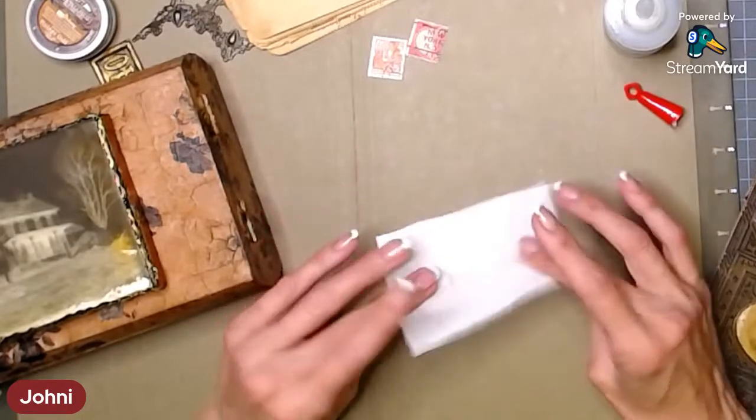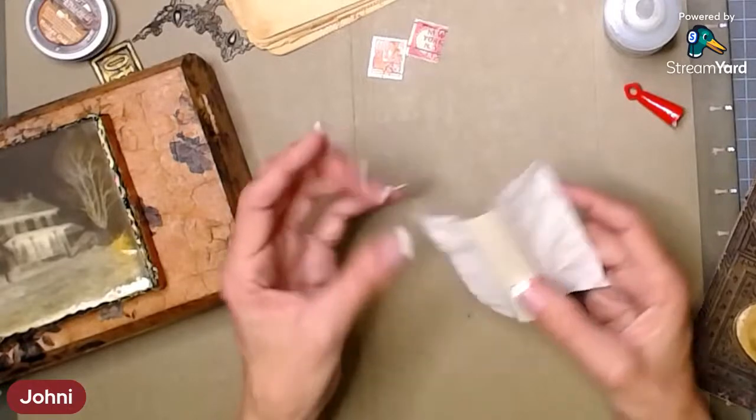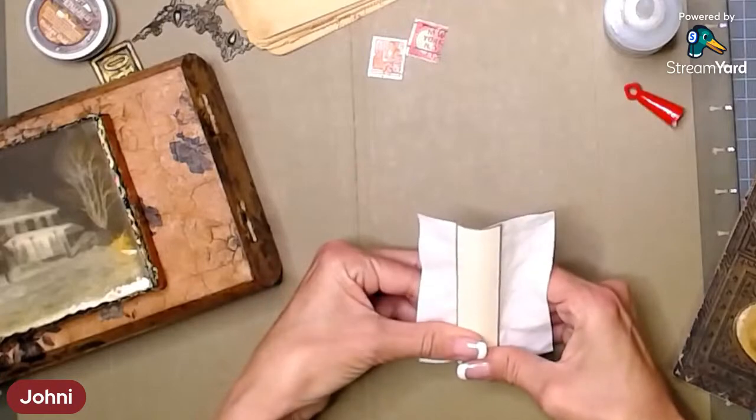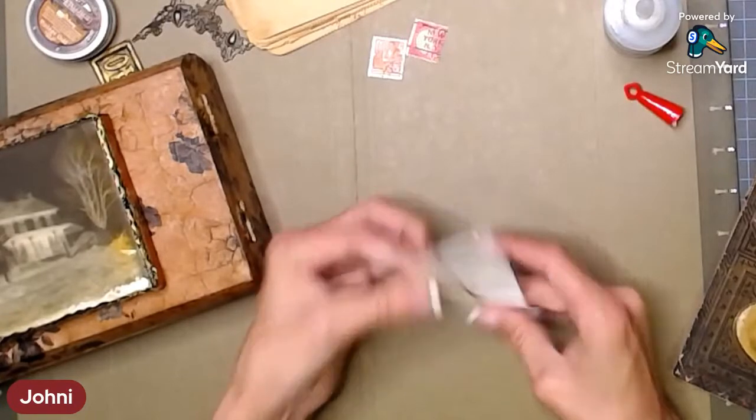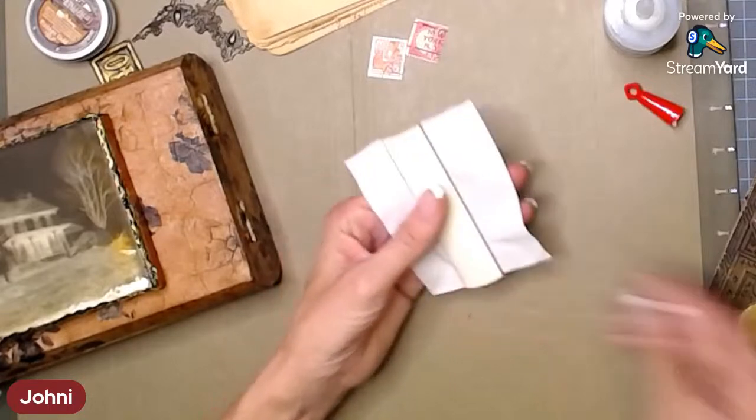Can you hear those boys? They're out in the garage, but they've got the door open. Shut the door. Well, that's kind of crooked. Way to go. All right, I don't have anything.